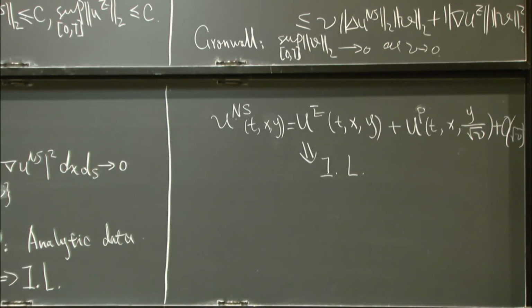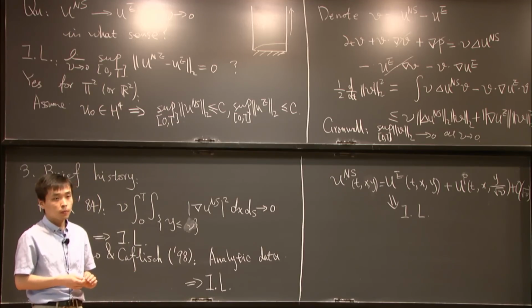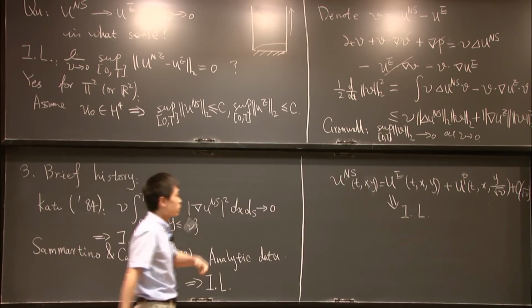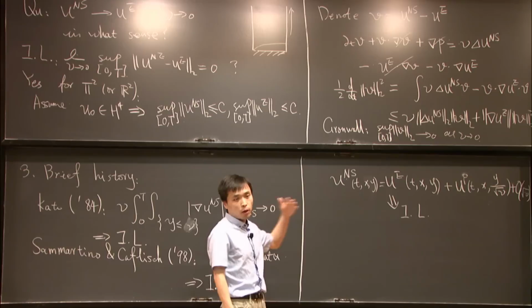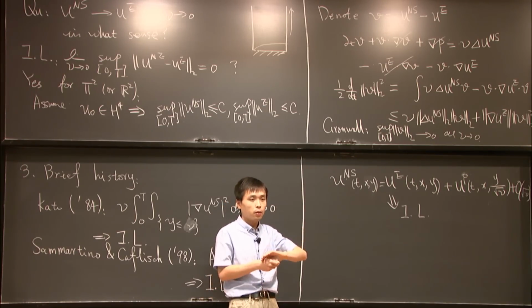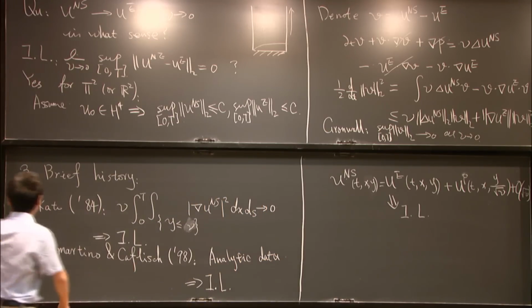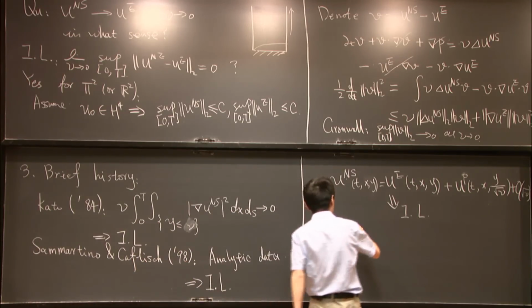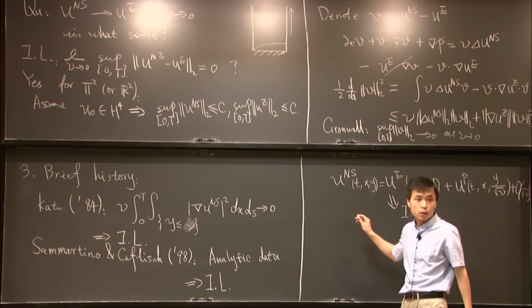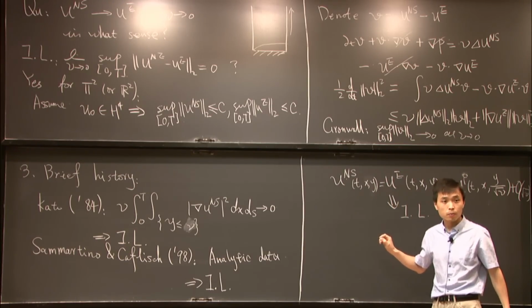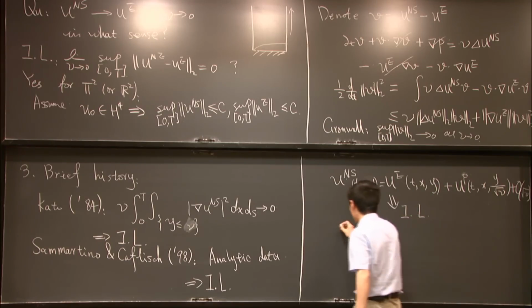I'm sorry. What's the Prandtl equation look like? The Prandtl equation is an equation which would describe the phenomena of this fluid near the boundary. Boundary layer, right? Yeah, boundary layer. So somehow it comes from some kind of multi-scale expansion near the boundary. Yes. The equation is... Do you want me to write? Yeah. Yeah, I can write this equation down.